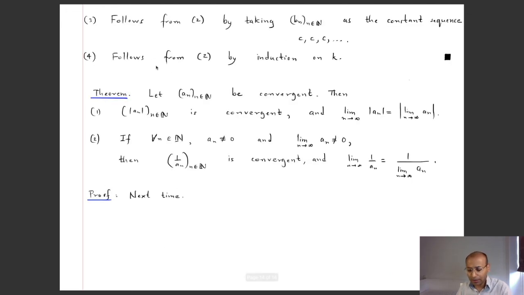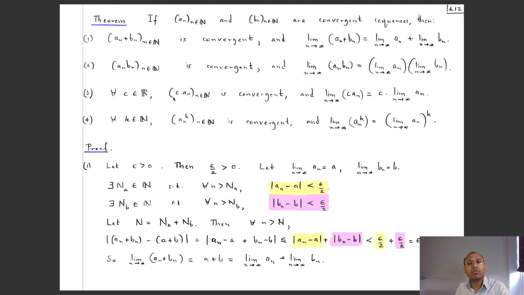And as we had mentioned, it also follows that if you scale a convergent sequence, then the new sequence you get is also convergent, with the limit being the scaled limit. And this just follows from the second statement by taking Bn as the constant sequence C, which is convergent with limit C. So then when Bn is always C, you get exactly that An Bn is C An, and the limit of that will be the product of the limits. Well, the limit of An is the same, but the limit of the constant sequence C is C. And that we had seen in the last lecture, and so we get this from this one.